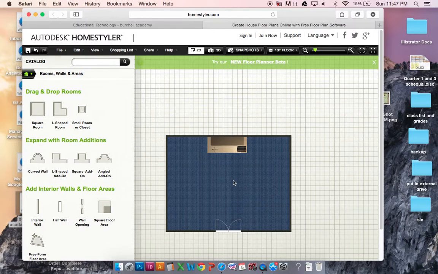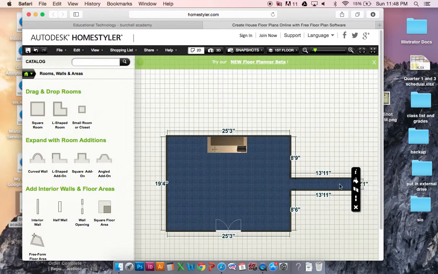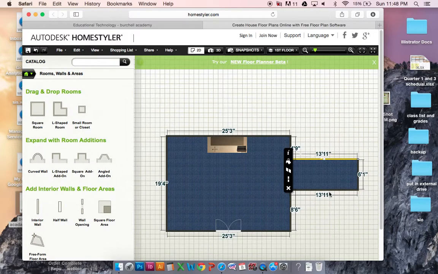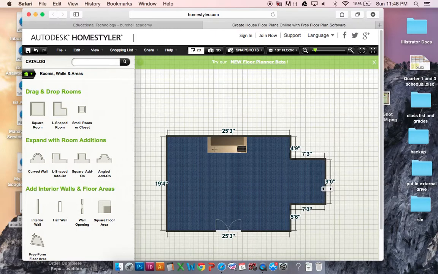What I really want is to extend this room. So I want whatever colors I paint these walls, and I want the floor, I want it to flow right into this other space. It's not a new room, it's just an extension of the same room. So see how it makes a little extra square? That's really important, because if I just want a little reading nook over here, and I don't really want a crazy room that's different, I want the paint colors to match, I want the floor to match, what I need to do is do these room additions, okay? If I want an additional room, then by all means you should go up here, click on one of these 3 images, and go ahead and add one.